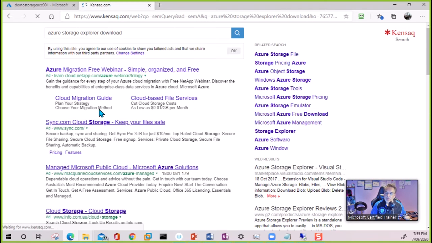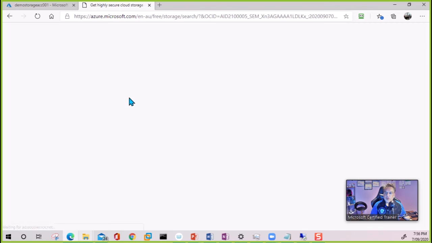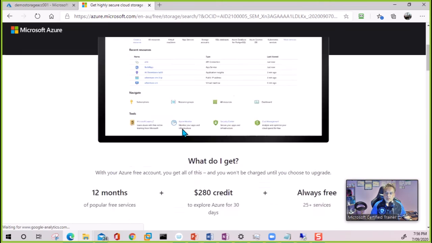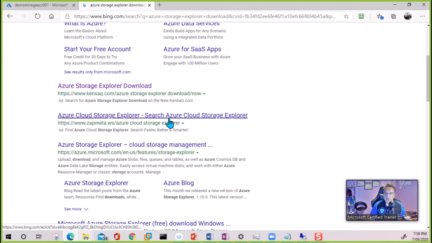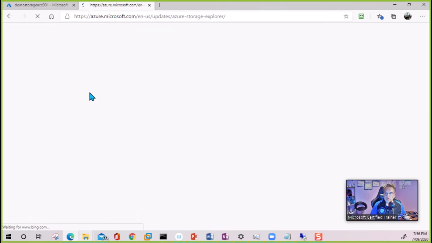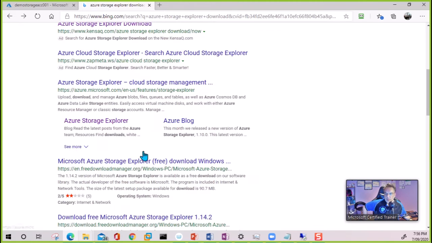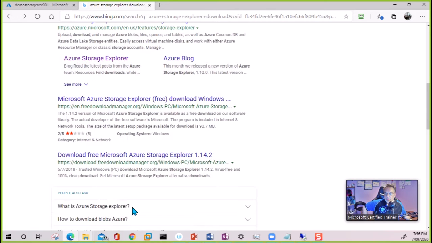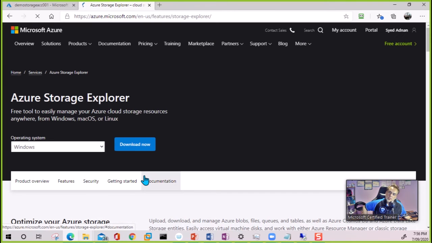It's a free utility. I don't know, this is a different browser, but I'm going to go directly to azure.microsoft.com, and from here, no, this is not the direct link. This is the link for the Azure creation and the Azure Explorer. So azure.microsoft.com, and yes, this is the utility, Storage Explorer, but where is the link? So I'm going to go back to another link here, and no, I need to log in from Microsoft. Yes, here is the link, so we can download it right from here.